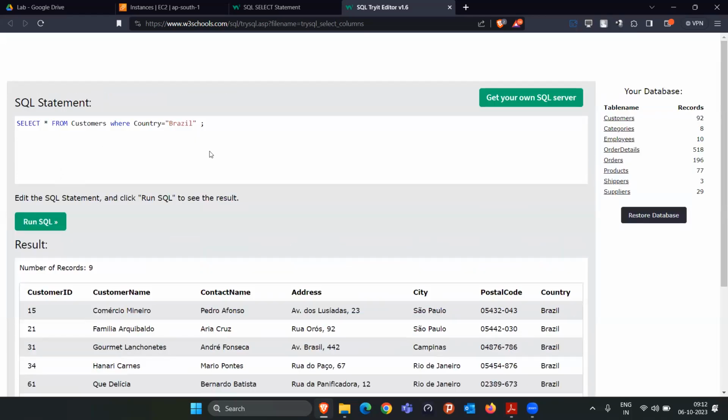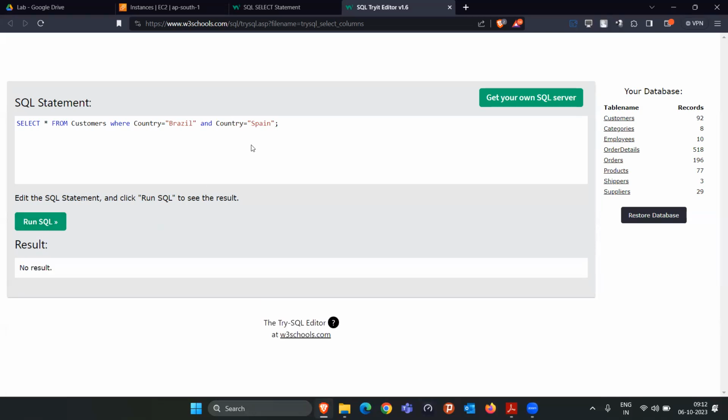There can be a situation where you want to find the people from Brazil and also from one more country called Spain. So if I write here country is equal to Spain and run this SQL, what happened? There is no result.